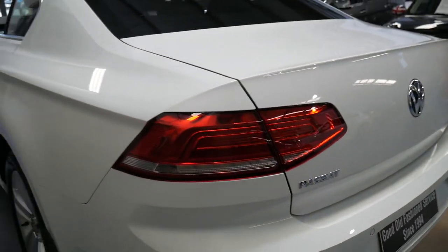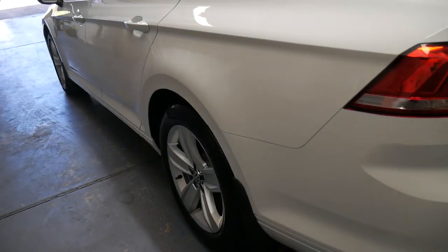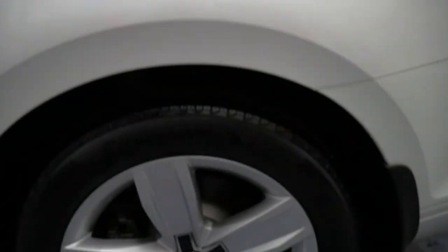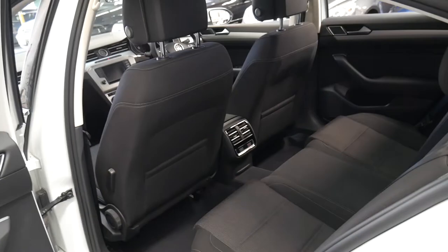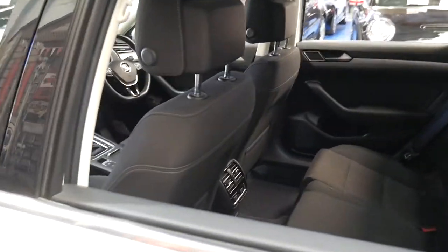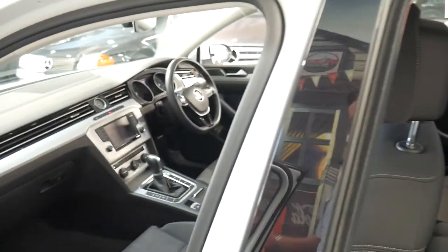It's got the LED taillights and the five-spoke alloy wheels, which are good. Because they're not too big, you've got plenty of tyre, so you've got a very smooth ride. We're located conveniently just 15 to 20 minutes from Sydney Airport. It has got tinted windows, which has certainly helped keep this interior in such beautiful condition.